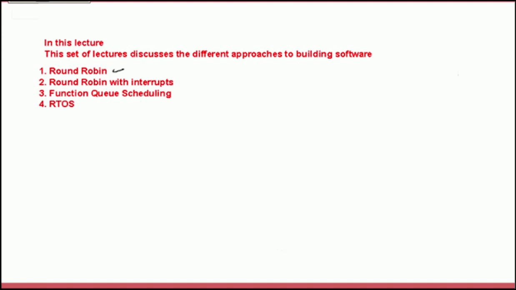In number 3, we have divided the tasks into a number of functions, and these functions are queued, so task codes are prioritized as well, and so we can have a better response.